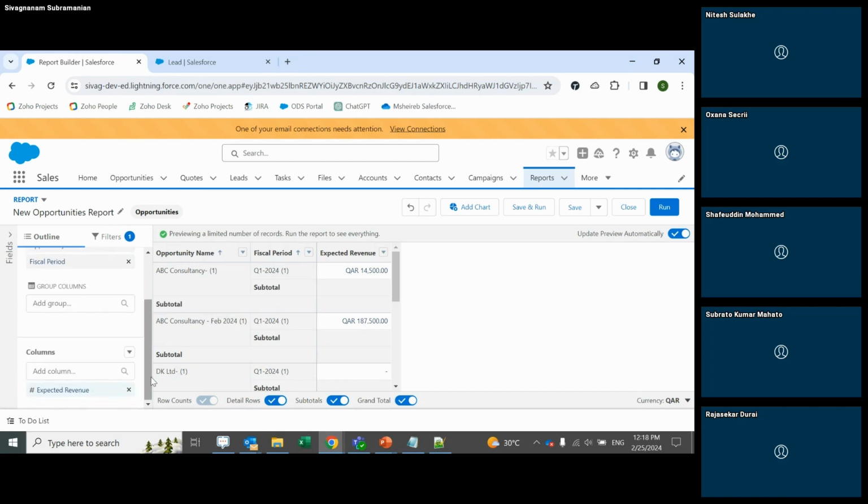Now if we see here, if you group this, then you will get something called add summary formula. Suppose I want to add summary of all the revenues, or I want to see the average value, or I want to see the opportunity which has the maximum revenue, or which opportunity has the minimum revenue. That kind of aggregation formula, if you want to use on any of your report, then you have to group by some column, then add the summary formula here.